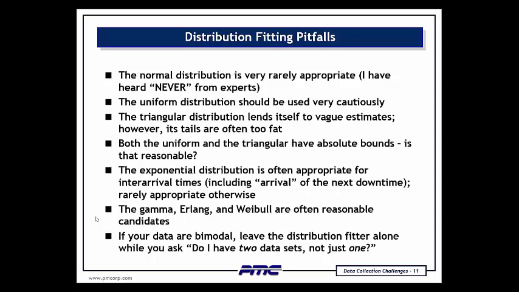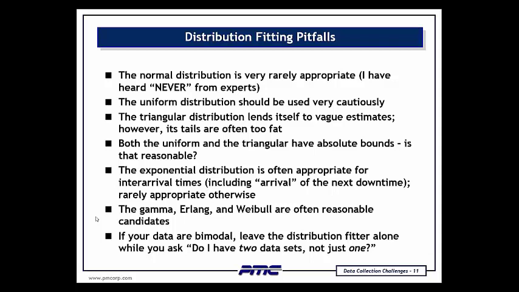Exponential implies complete independence of events. That's often very good for cars arriving at a toll booth or incoming calls to a call center or a help desk. It's rarely appropriate otherwise. Now, other distributions, Gamma, Erlang, and Weibull, they can be very valuable. They certainly deserve examination in many cases.